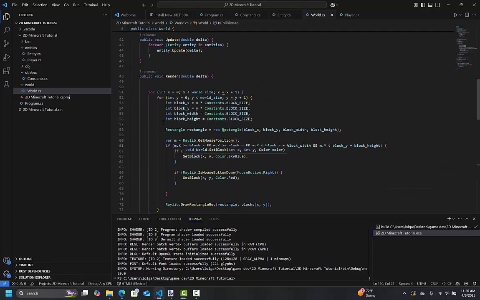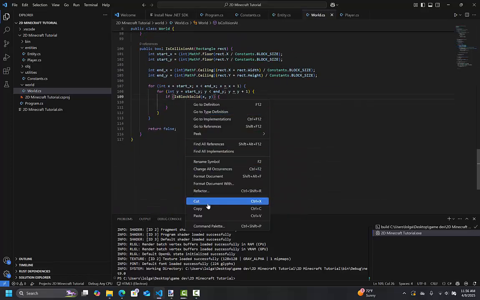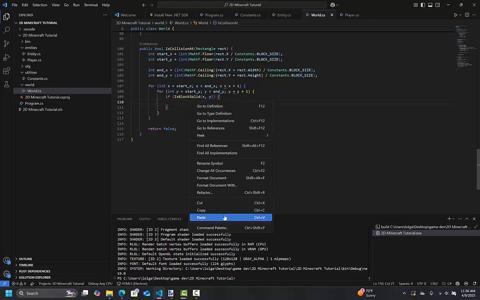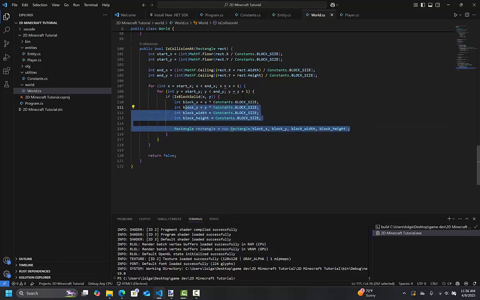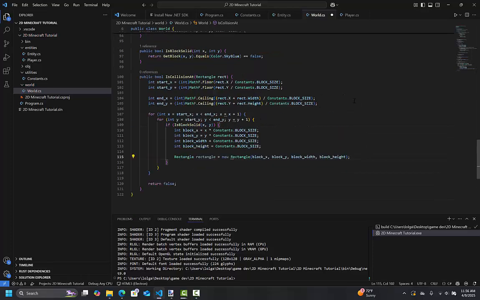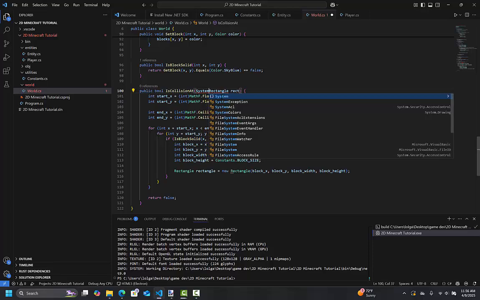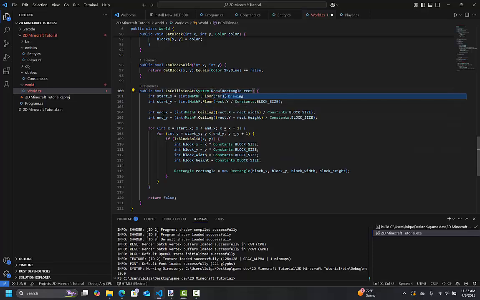And now, you see this block x, block y with height, we're going to copy this, and we're going to paste this in here. We're actually going to turn this, click right before here and type in System.Drawing.RectangleF.